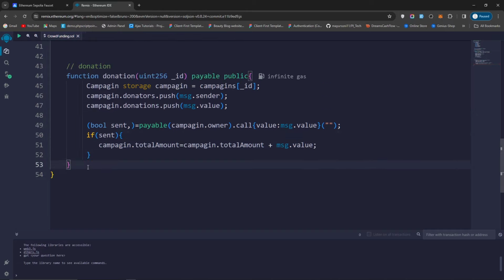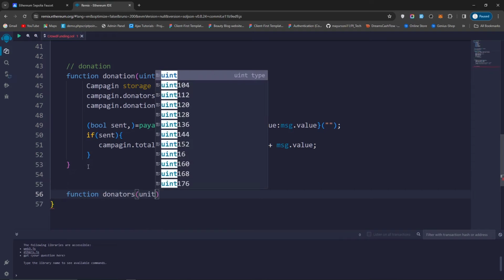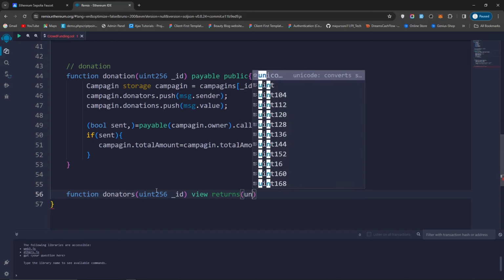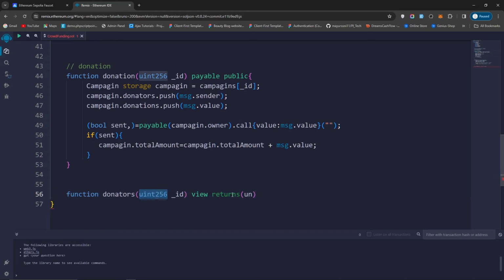Now get list of donators function. Donators equal donators has uint256 id, which campaign has how many donations. Add view returns, so return donators address, this is donators, okay, address array in memory. That's perfect.